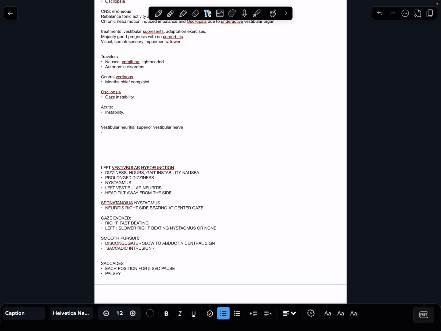Same with the disconjugate, would that be? No. That's not normal, even in an elderly person. They should have conjugate motion. What about if they have any optometrist, like eye-related, vision-related issue? Do you mean like a lazy eye? They should be able to control it when they're pursuing though. It's more like when they're looking at you, one eye starts to drift out. Right. So they should be able to keep it all together during smooth pursuit testing. Even if it's sitting out a little bit, it should move with the other one smoothly.